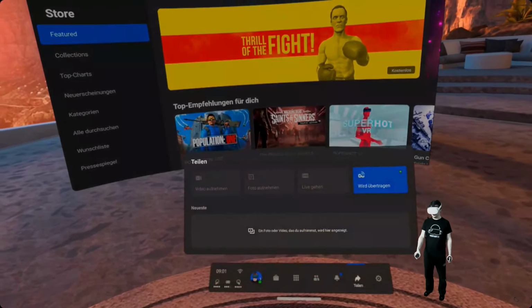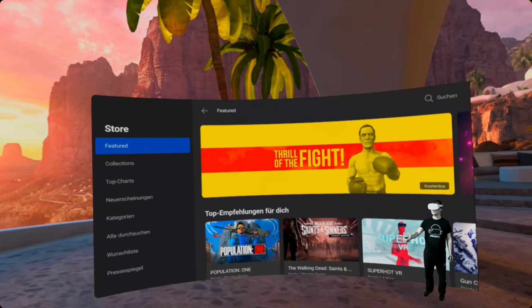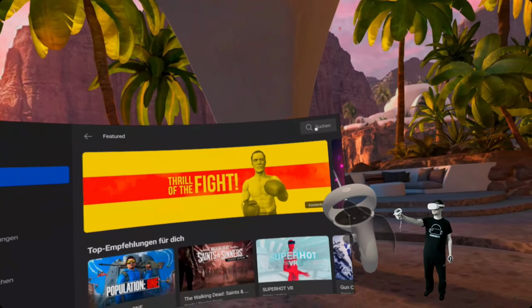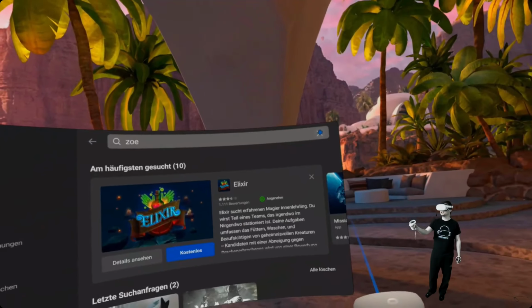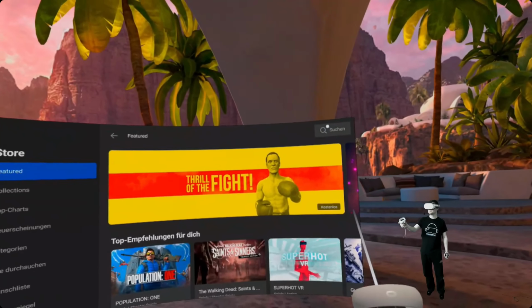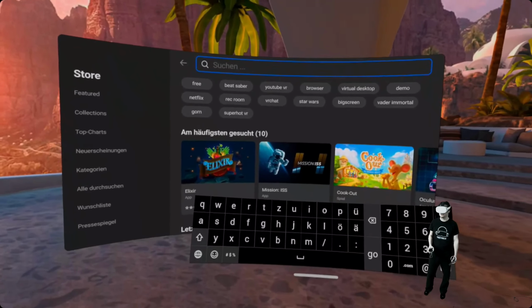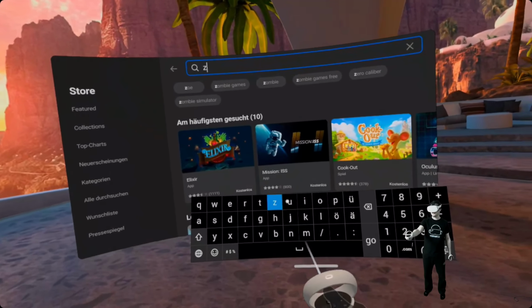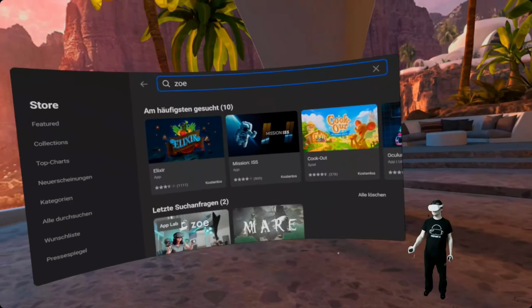So you go in the menu and then go to Store, and then you will hit the button here for searching, and then wait here, and then you will look for the app. In this example, I will look for the app Zoe, and then click on Go.